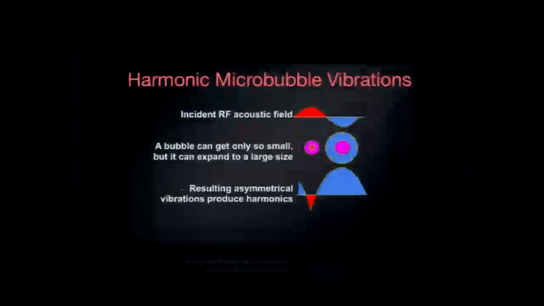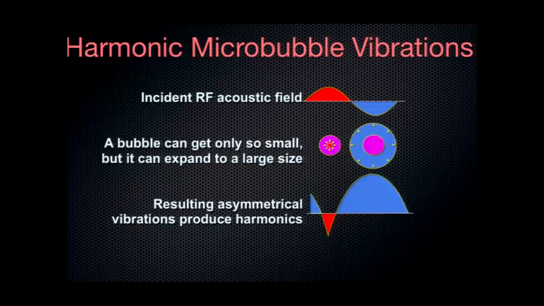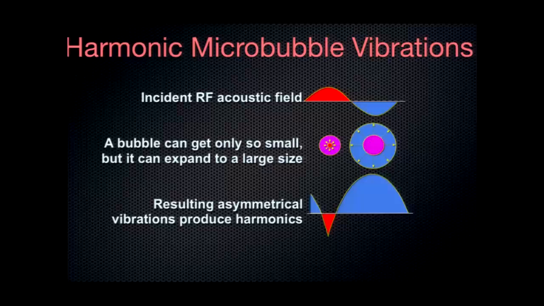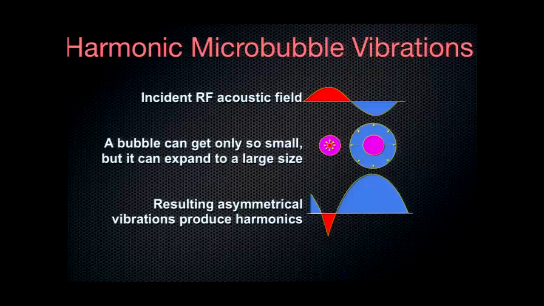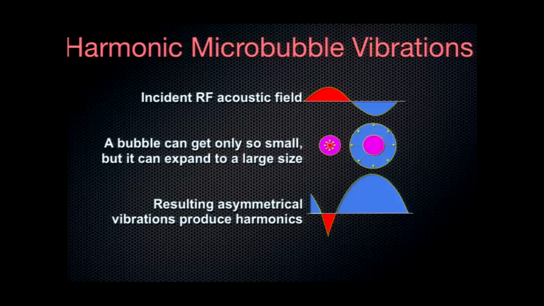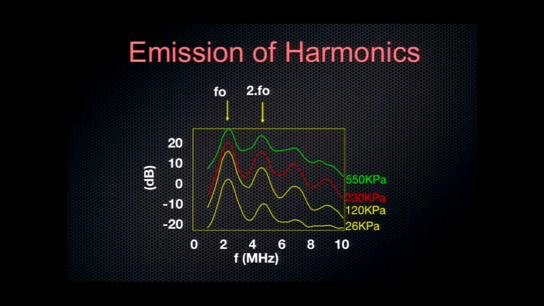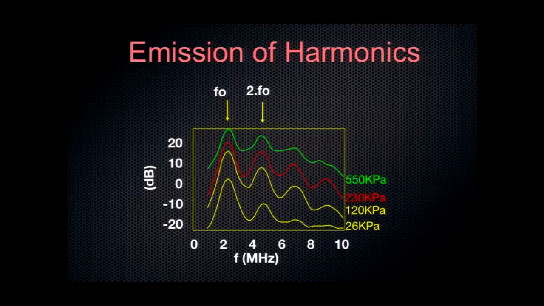Now fortunately, as I've already implied, these microbubbles have a few acoustic properties which we can tap into to make them easier to see. And one of them is that they actually oscillate asymmetrically. So as pressure increases, and of course sound waves are a pressure wave, so as we put one of these bubbles in a sound wave, it's going to compress at a high point of the pressure and then expand. But it can actually get larger than it gets smaller for the same pressure difference. So that means it oscillates asymmetrically, and these asymmetric vibrations generate harmonics.